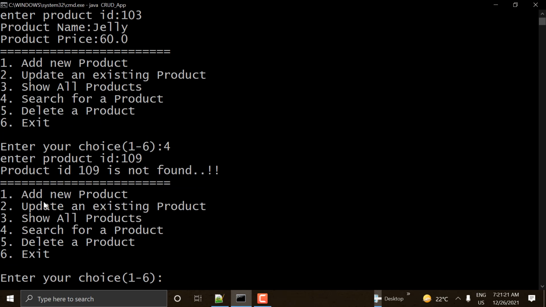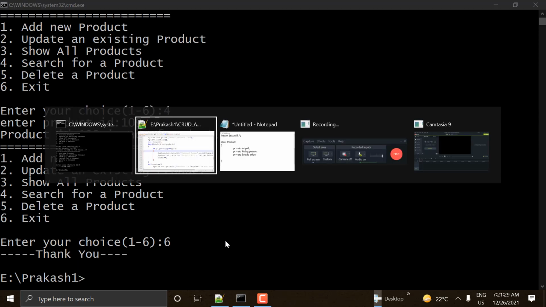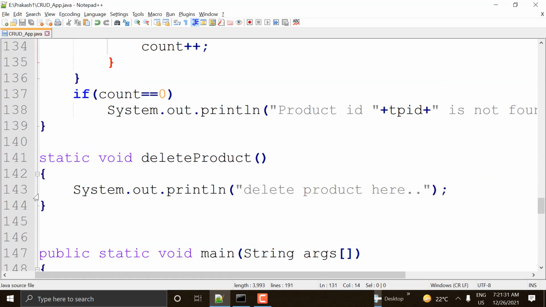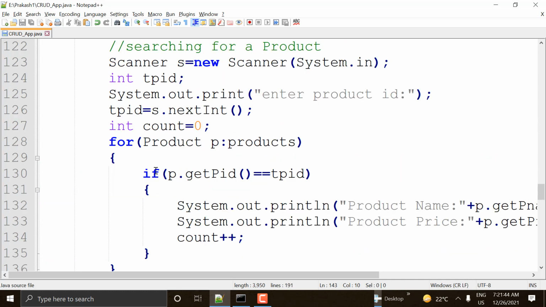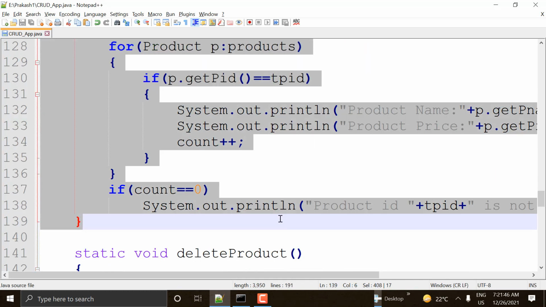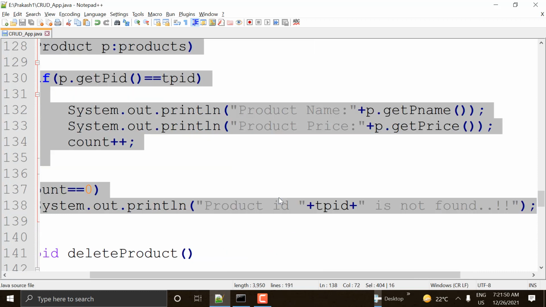So successfully we have done 1 2 3 4 operations. The last one is delete operation guys. Okay, that is the last one for this project, and I said 6 exit. Now go back to our method and delete product I'm writing this. So here also mostly same code what we have done so far. Okay, copy paste the code. We need to ask for product ID to be deleted, so you can use the same thing, but this time we are calling, copy this.